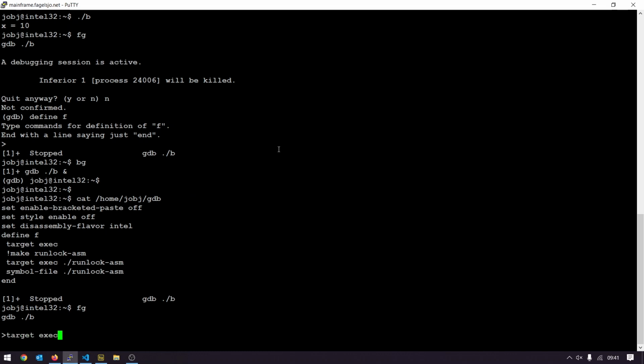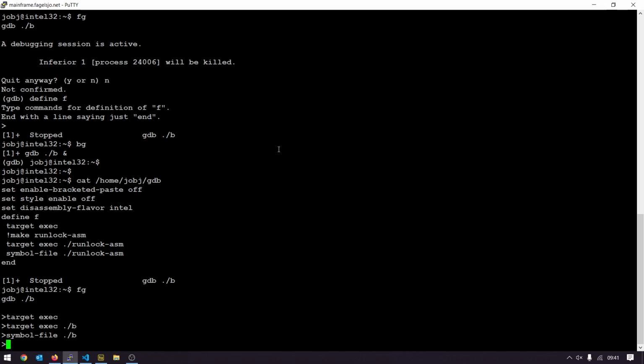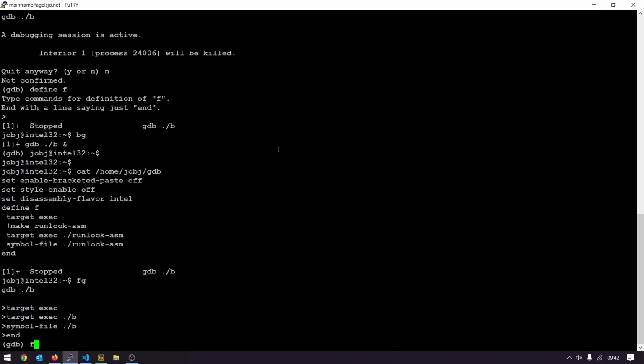Alright, so we set the target exec to nothing, we set the target exec to our binary, and we set the symbol file to our binary. So this is basically to reload the new binary after we have compiled.